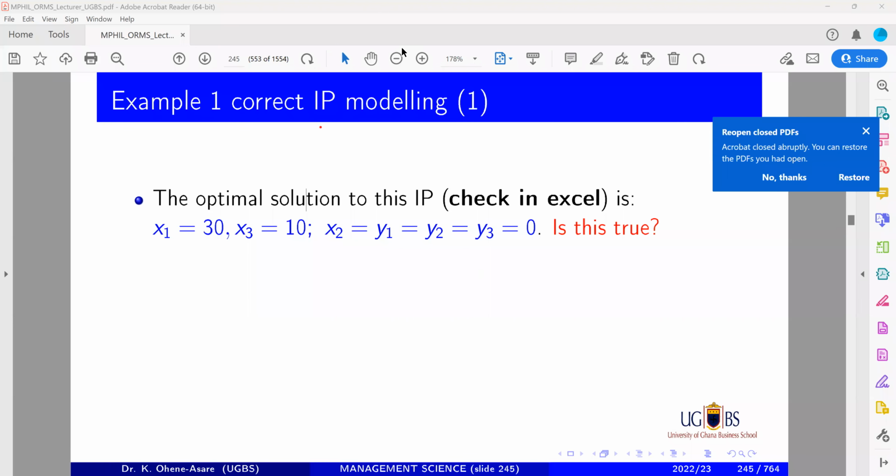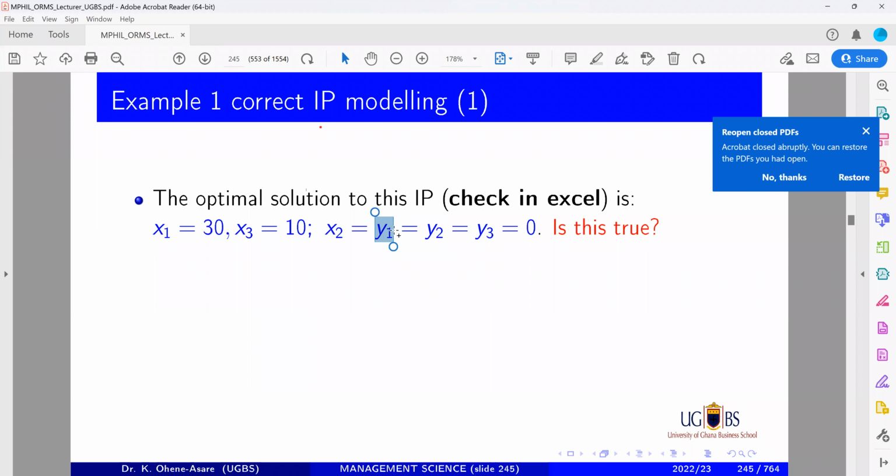Fantastic. That's it. She knows her stuff. So you're telling me that we are producing X1, that is a shed. The number of sheds we are producing is 30, which means that we must have already incurred a shed machinery cost to be producing X1 to be 30. We must have incurred Y1 to be a positive value. But when you come here, Y1 is 0. So if Y1 is 0, why are we producing X1? That's the point she makes.